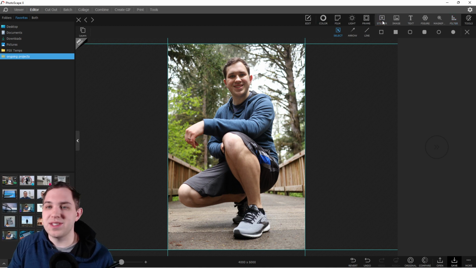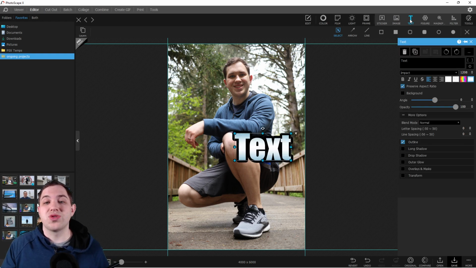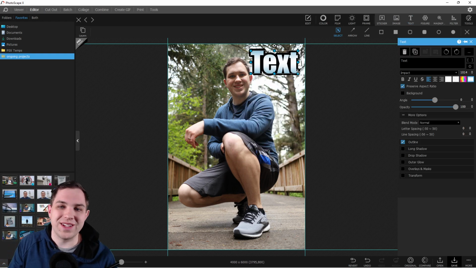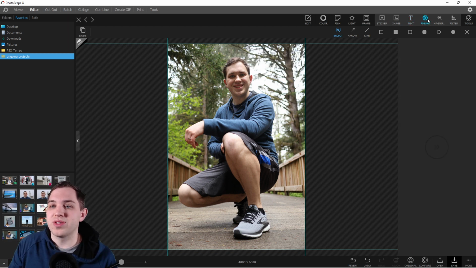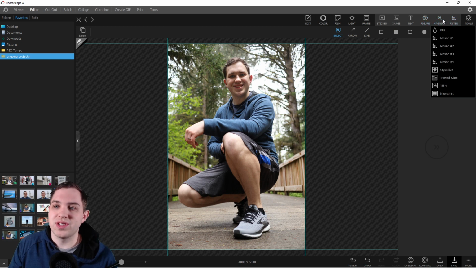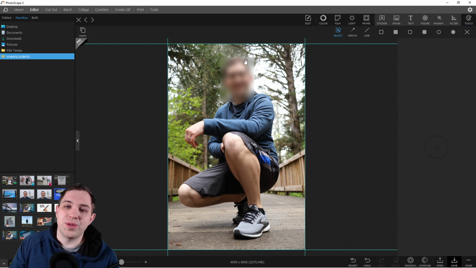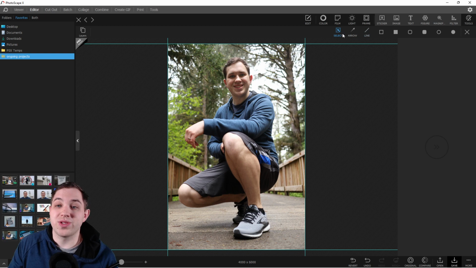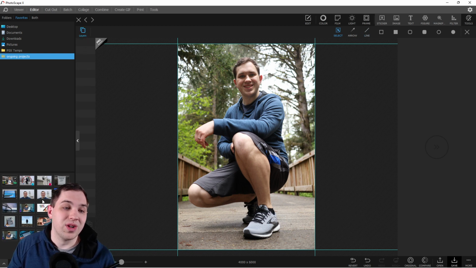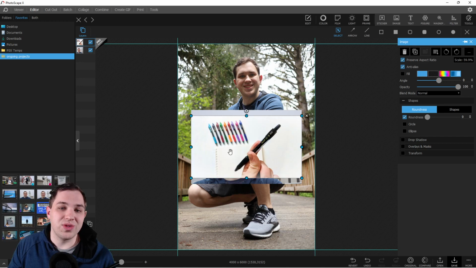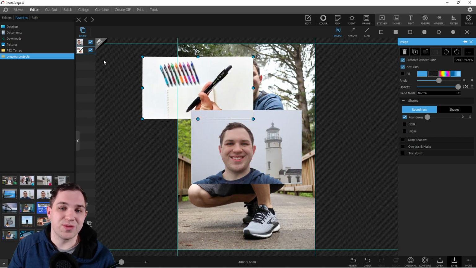You can insert things like stickers, other images, and text, which is just a video all in itself, because you can insert so many different types of text and styles and gradients, lots of different fonts, as many as you want actually. You're also able to insert filters and different magnifications. Like there's a blur if you want to blur out a person's face in an image, super quick and easy to do, and you can adjust the strength of it to really make sure it's blurred. But insert is super helpful. What's also nice is that there's a layers section where you're able to keep an eye on all the different layers so you don't get them all mixed up, and you can make sure they all stay where they're supposed to stay.